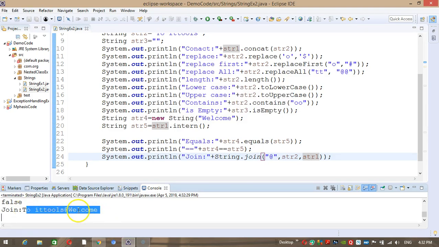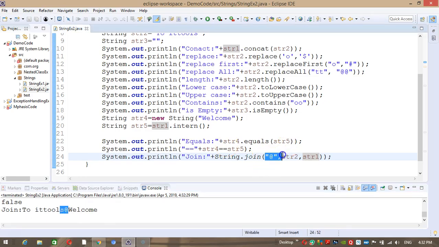The two different strings we are joining using some delimiter. The first argument must be your delimiter, and after that the strings which you want to join.